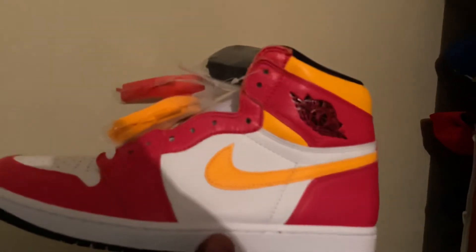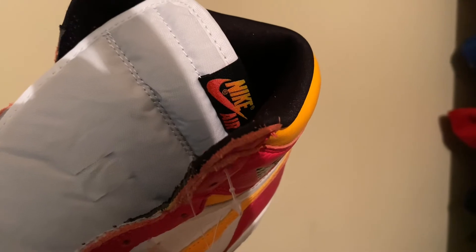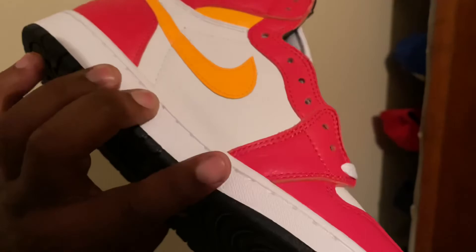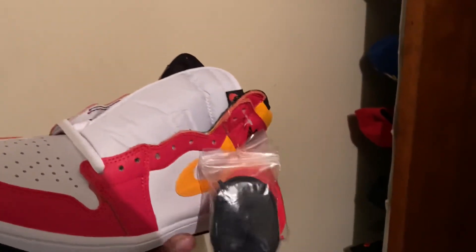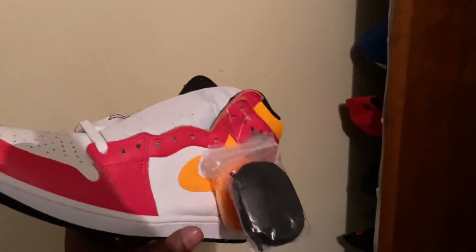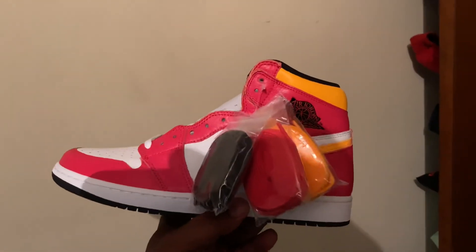I'll give them that — they're all right. I'd definitely go white laces. They got the Nike arrow on the tongue. Kind of gives you a Hot Wheels feel. So if you're young, you can rock a Hot Wheels t-shirt with it. Black soles on them, fusing in yellow. I think with the right outfit you can pull it off. Send some pics to my IG if y'all rock them — let me see how you style them. They're not for me though. Sneaker Distance, Big Mike. We gone.